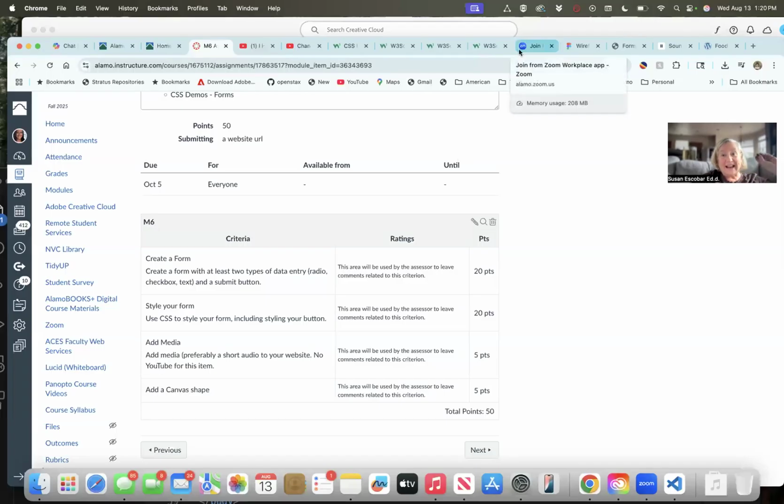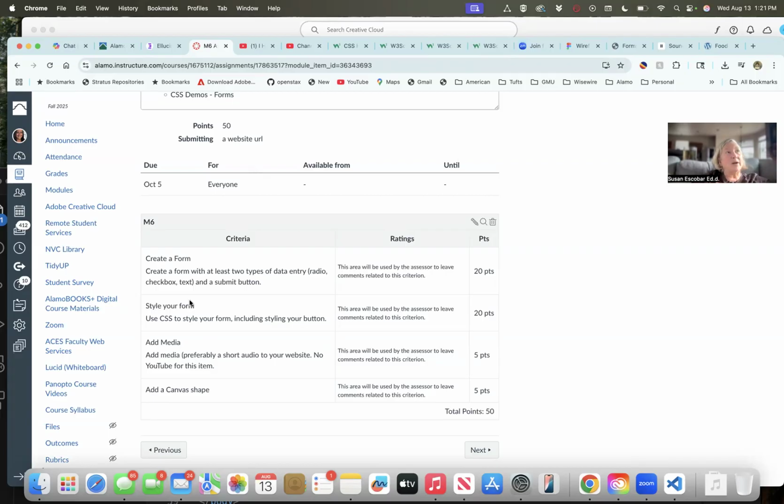Okay, I just realized that I had the nav bar actually in module 7, and I talk about it more in depth there. So I removed it here. So I've changed this a little bit. So for this, it's real simple. It's just adding the shape, creating the form, and styling your form are the biggest things for it. So that is all that is due for that, which works because we also have a Figma wireframe.